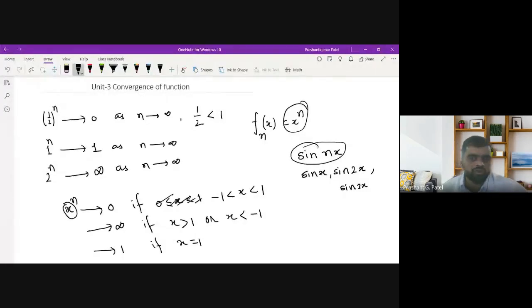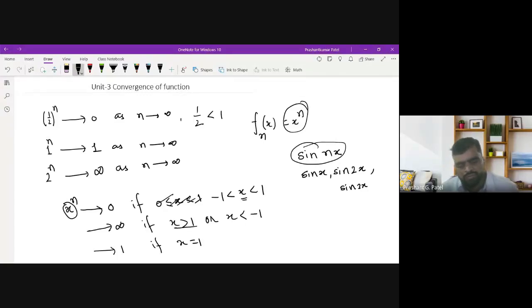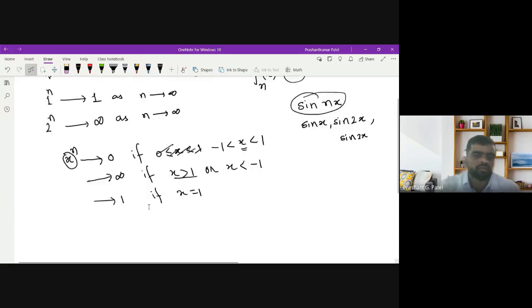When you have a sequence of functions, the interesting question is whether this sequence of functions is convergent or divergent. Here I can see that if I take points in different domains, between minus 1 and 1, it will be convergent. If I take the domain greater than 1, then it will be divergent. So it is interesting to see in which domain it will be convergent. That's why there is a definition, and it is point by point. If you take the point 1/2, then it will converge. If I take the point 1, then it is convergent. If I take the point 2, then it goes to infinity. So it is convergence point by point. That's why there is a definition called pointwise convergence.